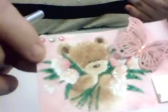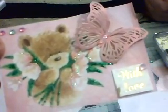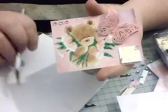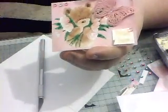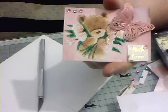Doesn't have to be OTT, it just has to be handmade by you. Anyway, I hope that inspires you. I mean, that's a lovely wee Mother's Day, or if you want to put it in the back of their card, or if you're buying them flowers, put it in with their flowers. Just a nice wee sentiment.